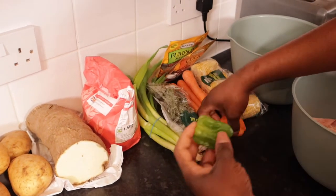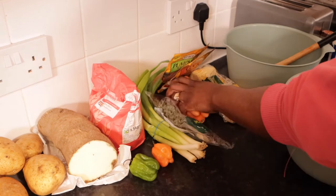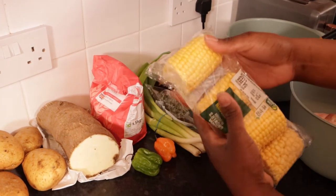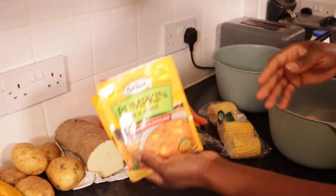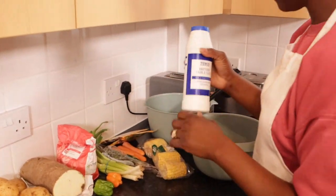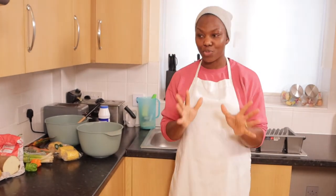You're going to need some form of chili pepper. You're going to need a few carrots. And you're going to need some sweet corn, optional if you want to. You're going to need some cock soup and some pumpkin soup. So that's all the ingredients. And you're also going to need some salt. So that's all the ingredients you're going to need to make this delicious Caribbean pumpkin soup. So let's get straight into it.